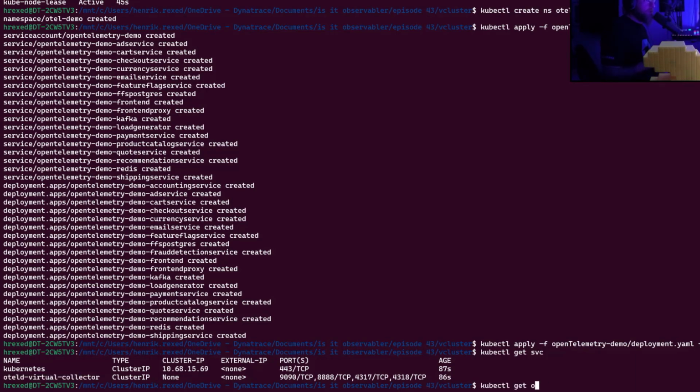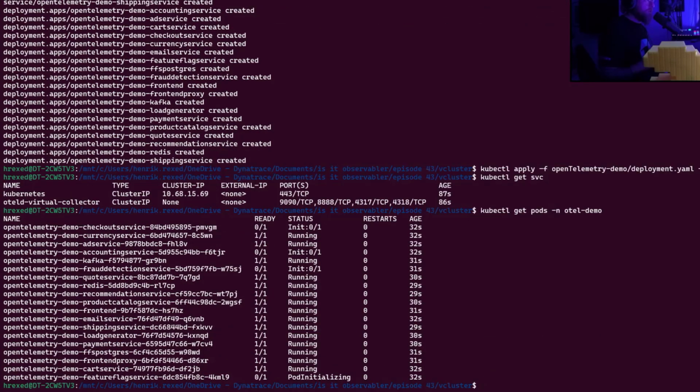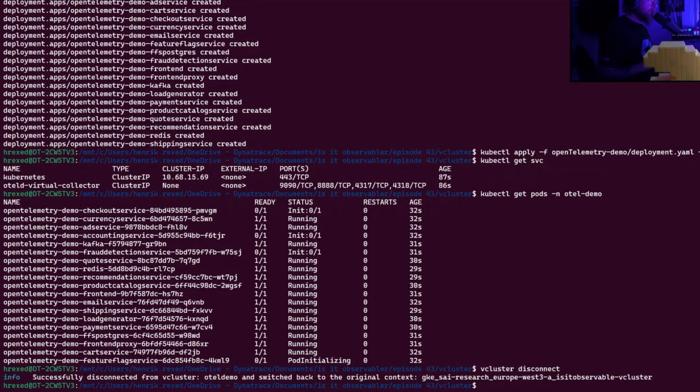Now let's look at the pods to make sure that they are being deployed. Yes, they are currently being deployed, so everything should be smooth in a few seconds. Now that we've done that, we could technically disconnect. And now we are back to the main cluster.